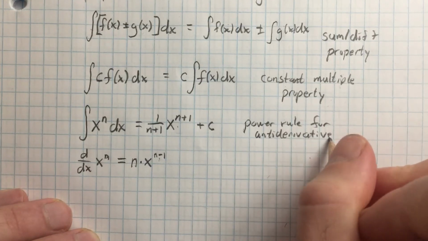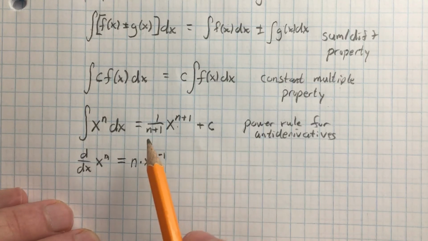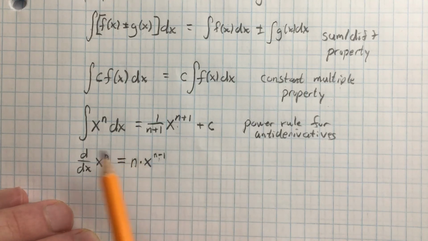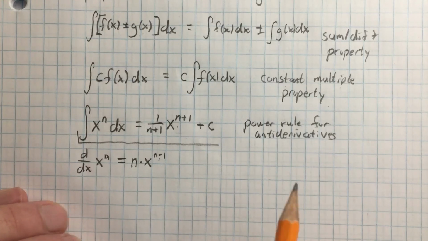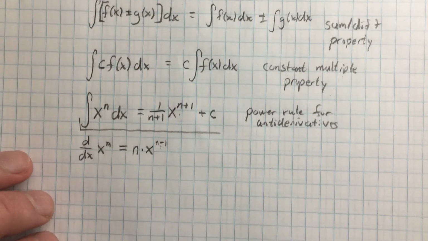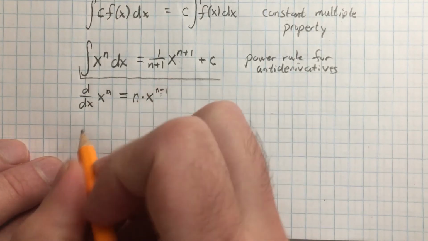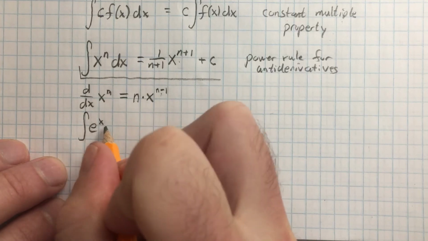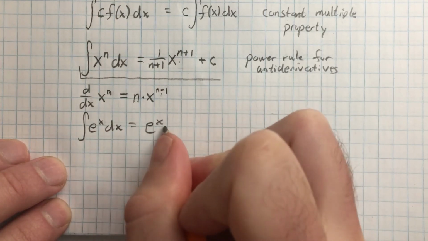Now there's not a corresponding rule in antiderivative land for all the derivative rules that you already know. Some of them exist, some of them don't. This one certainly has a corresponding power rule, and we just exhibited it, and you want to make sure to be aware of it as quickly as possible and be able to use it. It comes up all the time. Other rules are more visually obvious, you might say. For instance, I already mentioned that the antiderivative of e to the x is, of course, e to the x.